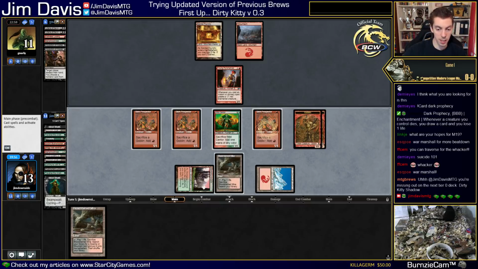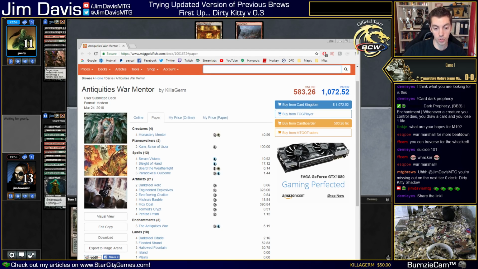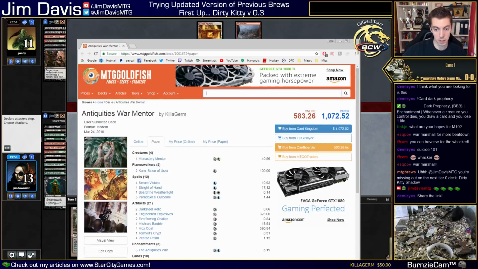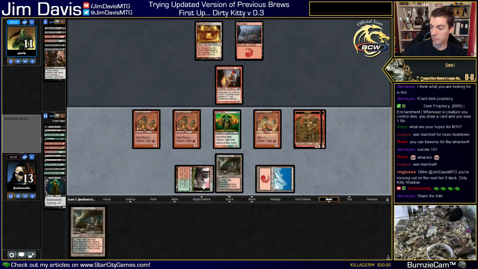So we'll be playing Killagerm's Antiquities War Mentor deck. This looks sweet. I'll play this later in the stream. Awesome. Killagerm, thanks so much, my friend. Deck looks awesome. Alright, so no attacks. Share the link. Killagerm, you can post the deck in chat if you want.